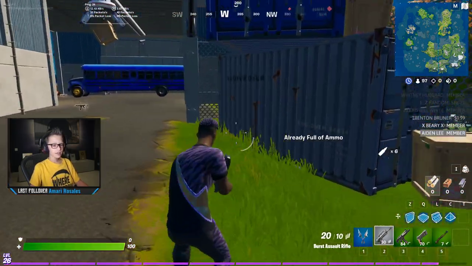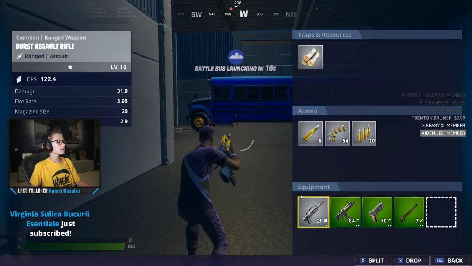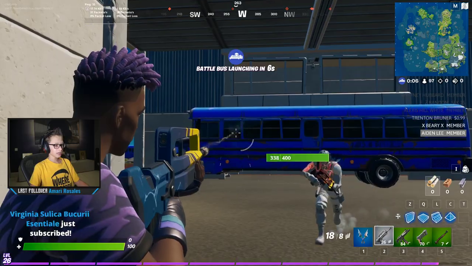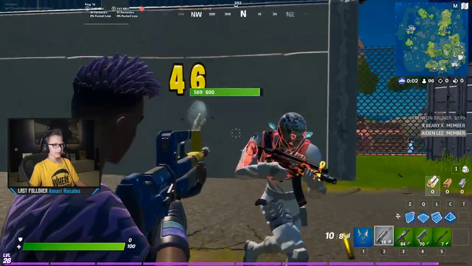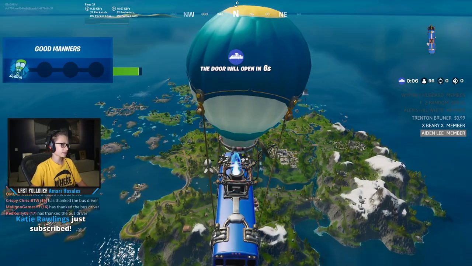Oh wait, the burst only has 30 in a mag now? Wait, it shoots twice. Okay, the DPS damage is 31. It deals more damage, but it only shoots twice. Is this a nerf or a buff? I don't know if that's good or bad.